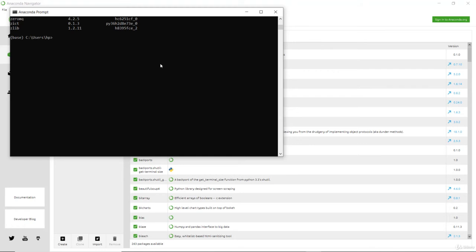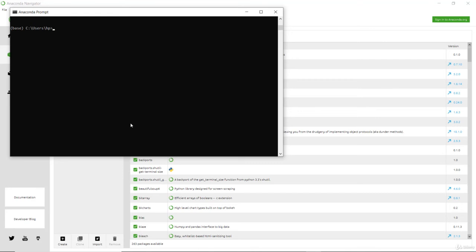Next, if you want to create a new environment, how can you do that? You have to simply write conda create, with the name, and you can give the name. For example, I'm giving the name test. And if you do not mention any version of Python, then by default it will select a version by itself, or else you can write python and then give whichever version you want. For example, I'm giving version 2.7. So it will create an environment like that. Or else if you don't want to give a version, you just simply execute this particular command.